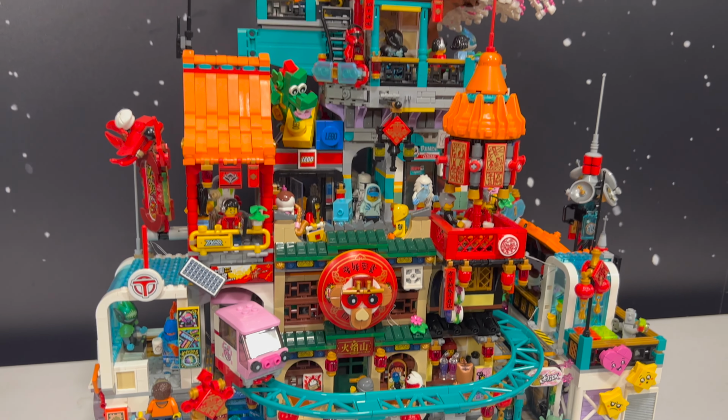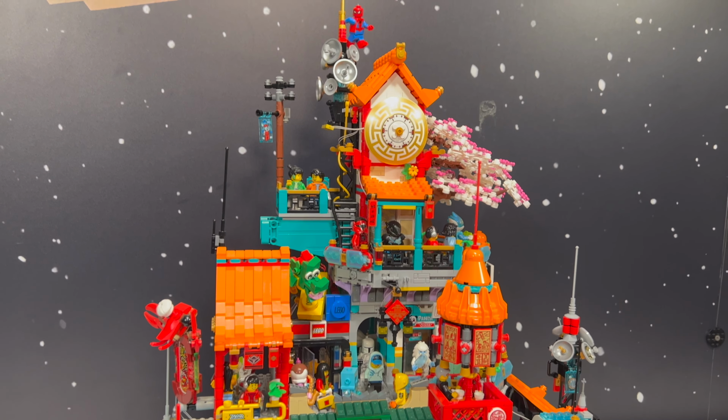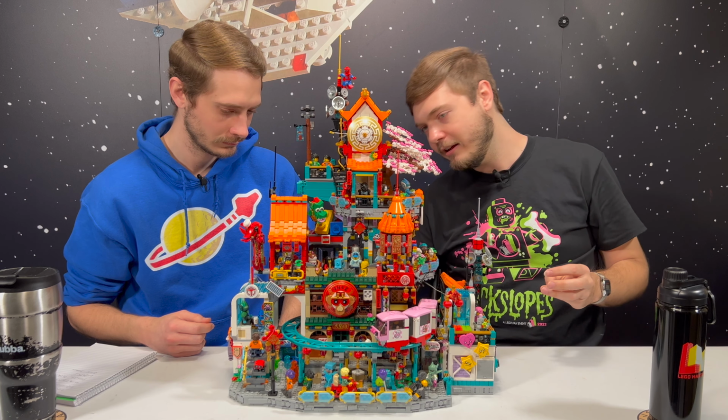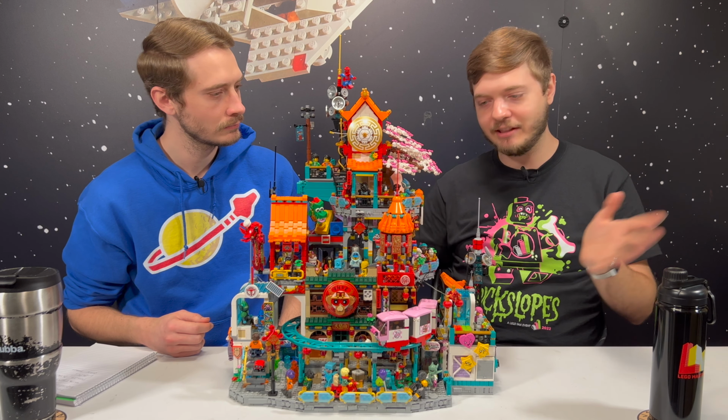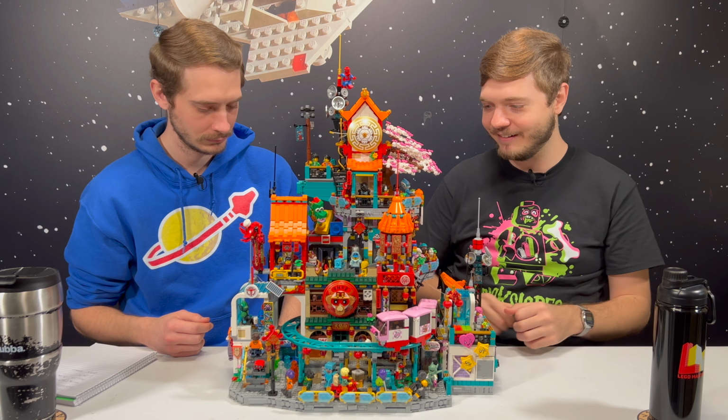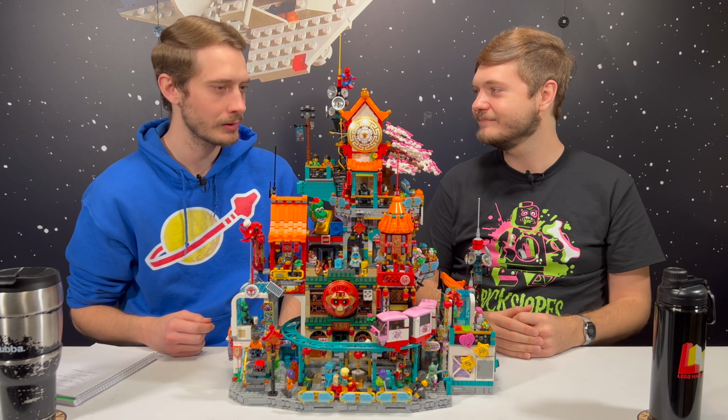It looks great. The LEGO store here in the middle, that's original. A few other buildings are also original, like the restaurant down here, but a lot of it I completely overhauled with brand new stuff, added new sections, made the floor stronger, and really went to town. Yes, that's awesome.